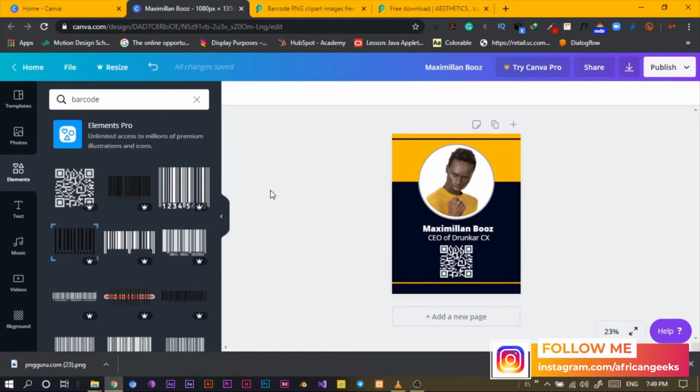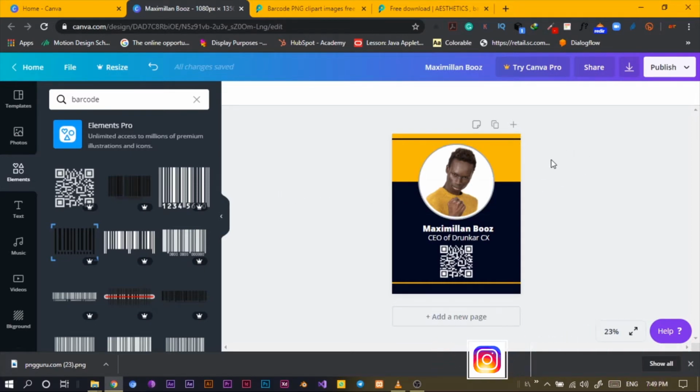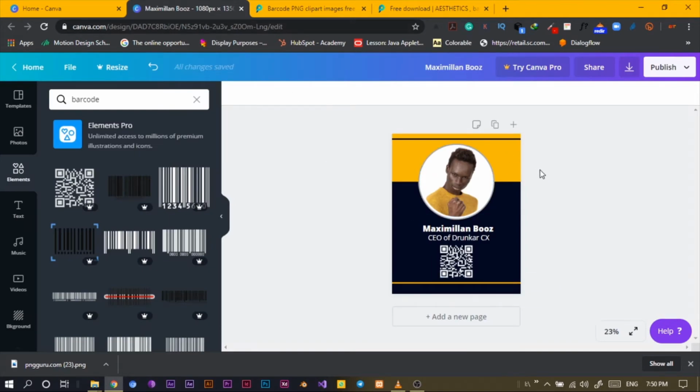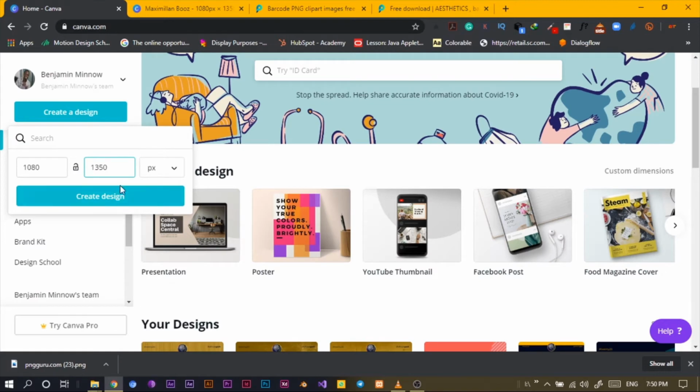So I designed something interesting, and I think this is something you'd love to learn. Just in case you are a designer for a company and you're being told to design some sort of ID cards or something like that, I'm sure this is a cool design you can use. You can use your colors, but I just use my colors. I love to use my colors. So let's see how to create this. It's not just something small, and even if you're making a post on Instagram, you can use this. At the latter part, you can say subscribe. You like my serious face? Anyway, let me stop misbehaving and start.